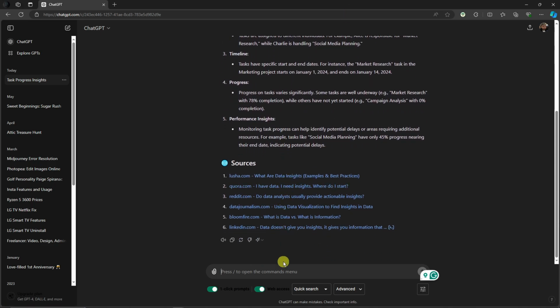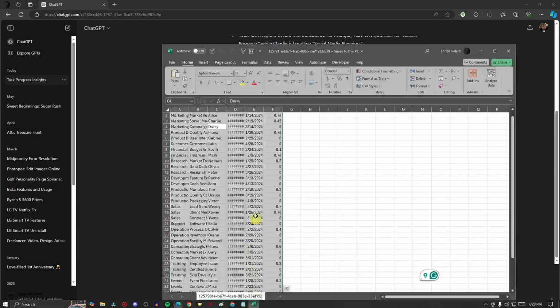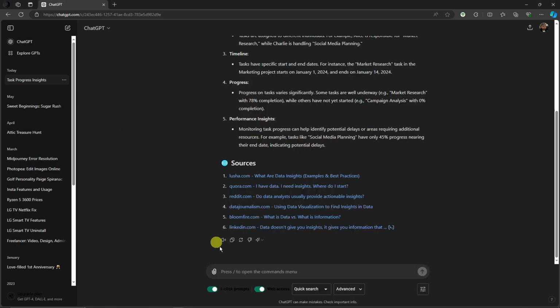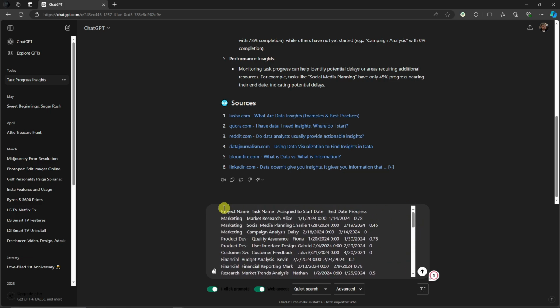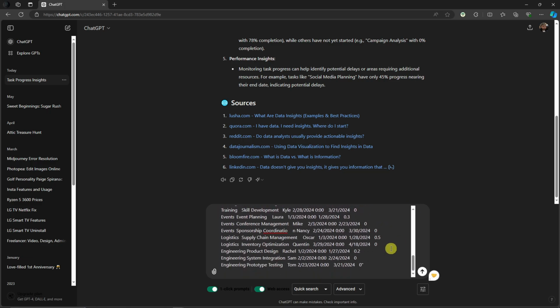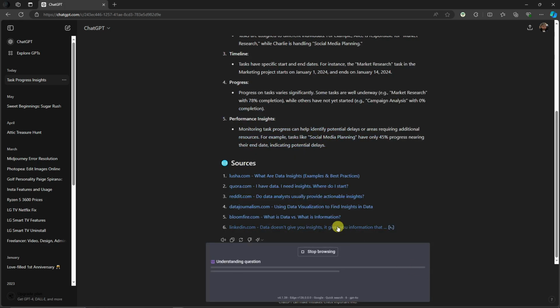Now what if we upload the raw data? Let me just go in here, copy everything, and paste it right there. Now after pasting everything, let me just add an apostrophe on the last one, and of course the first one. Let's just enclose everything in apostrophe. Now without typing anything here, I'm gonna click on enter, and let's see what ChatGPT gives us.